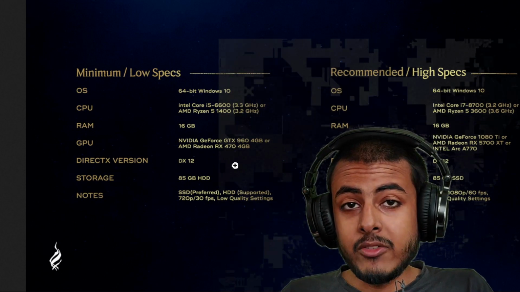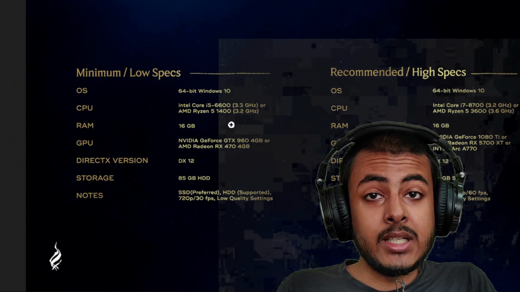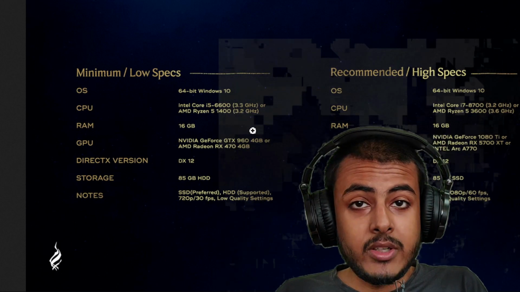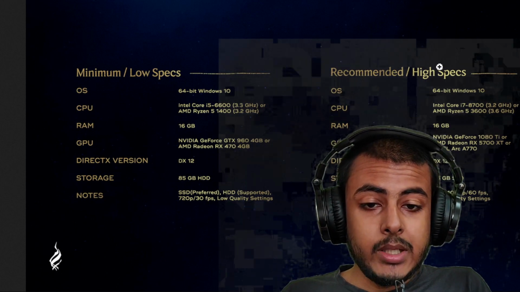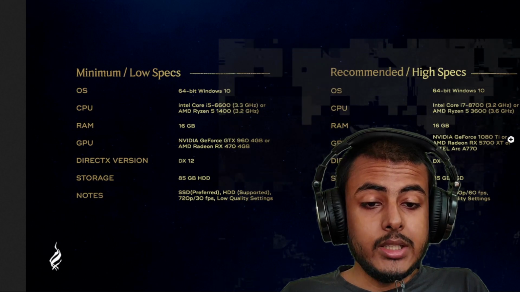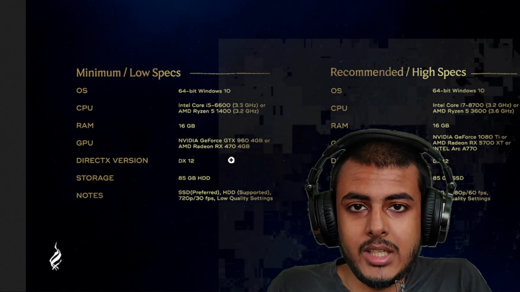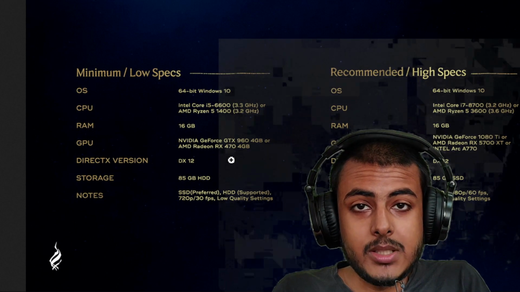I cannot tell whether I could play this game at 1080p 30 fps on the lowest possible settings, 1080p native, on my GTX 1650. I am pretty much worried right now. The recommended and the high specifications are the following. It at least requires a GTX 1080 Ti. I'm kind of happy that at least they gave us an option that you can play the game at 720p 30 fps. No, I'm just kidding.